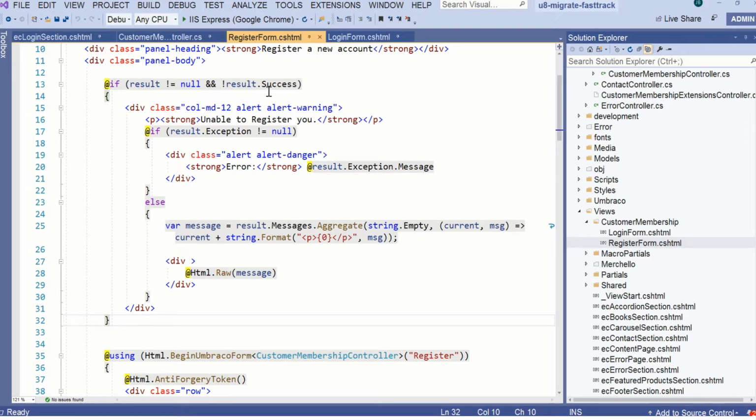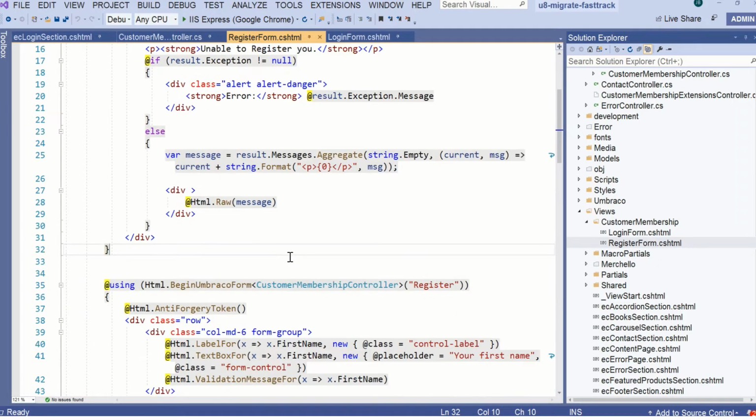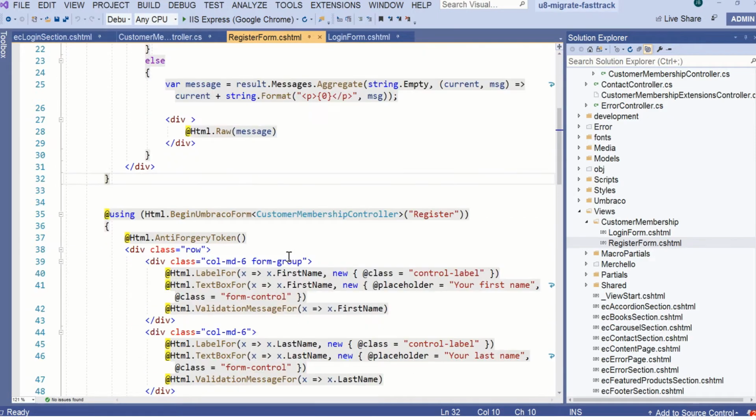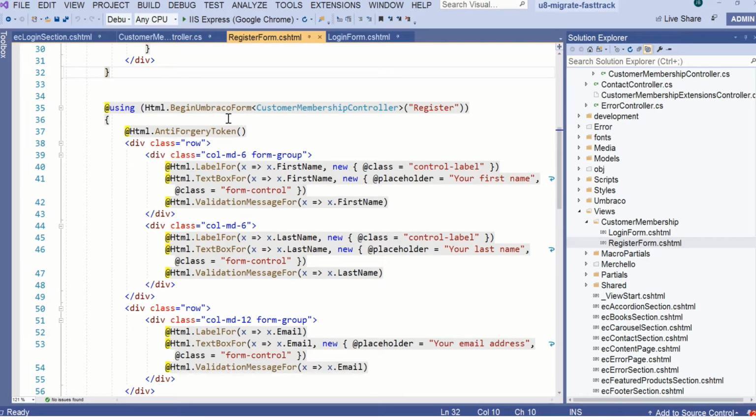If we try and register and there's a problem, for instance the email was taken or what have you, then we'll give some feedback to the user. If there's a whole range of error messages, we aggregate them and present them to the user.